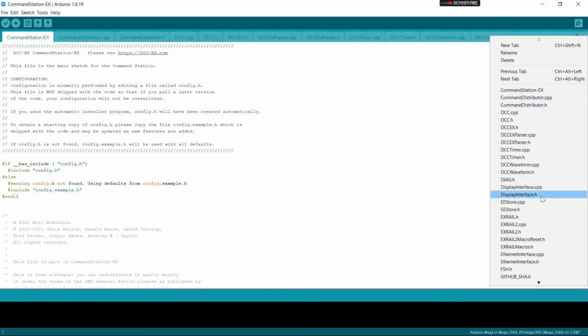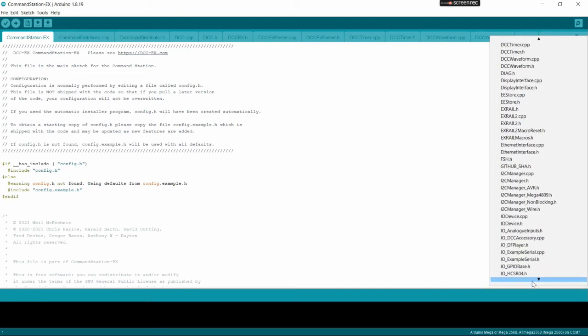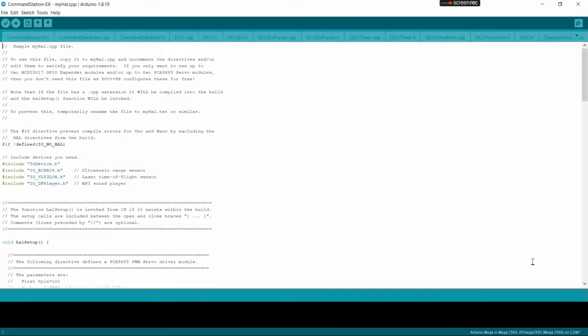Now when we come to this drop-down menu and we scroll down here, we can see it created that myhal.cpp. You can also see our My Automation and our My Turnouts. So click on the myhal.cpp and it brings up the file for adding the new controller. And there's some little description up here. It even says in the remarks up at the top, up to 2 PCA 9685 servo modules, that you don't need to modify this file. Well, since we want to add 3 or 4 or whatever the case may be, that's why we're modifying this file. That's why we've got it open.